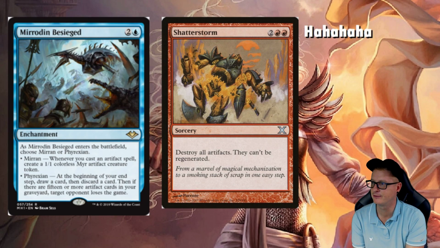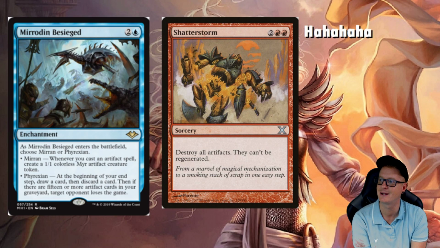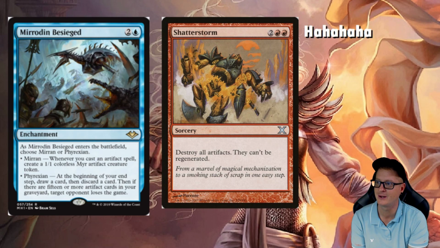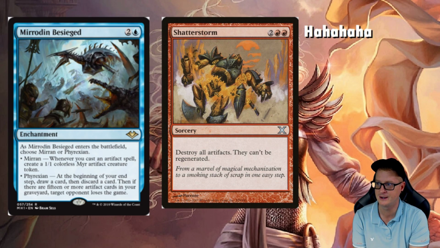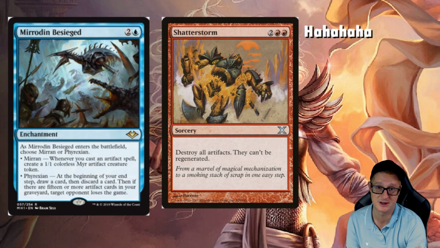Meriden Besieged. I thought this was kind of funny. It's a 3-drop enchantment. As Meriden Besieged enters the battlefield, choose Mirran or Phyrexian. Mirran: whenever you cast an artifact spell, create a 1/1 colorless Myr artifact creature token. Phyrexian: at the beginning of your end step, draw a card, then discard a card. Then, if there are 15 or more artifact cards in your graveyard, target opponent loses the game.